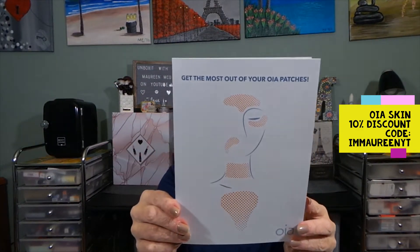It comes with a nice information booklet. I would assume these are the eye patches. These are probably the smile line patches. This is the neck patch right here. And then this is the chest patch, a little bit bigger. Oya's anti-wrinkle patch forms a microclimate once applied between the patch and the skin. The microclimate seals in moisture to better hydrate your skin. The patch gently compresses the skin to stimulate hydration, allowing the skin to heal and regenerate from within.